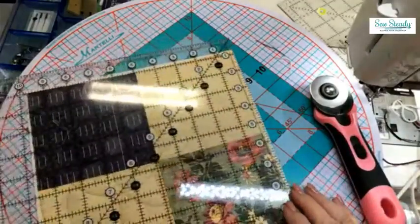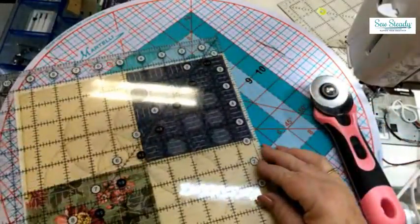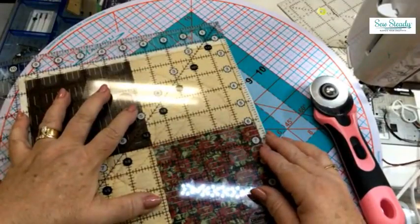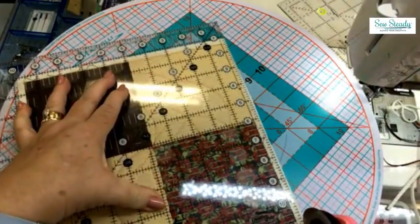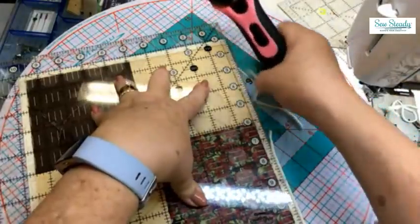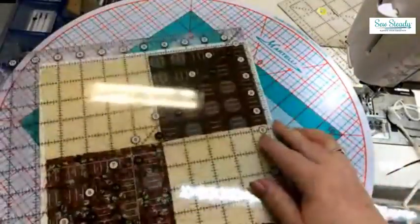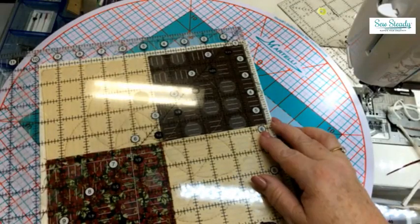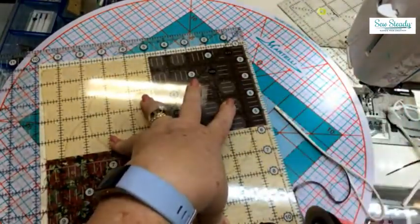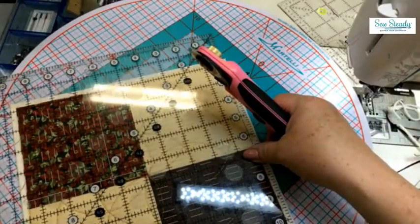Now I've got to see on this one if that's going to... Trying to think if I've done all 4 sides is what I'm actually doing. Okay, so we've got that one done. So now we're coming off to this one. And as I said, I'm just taking like 1/8 of an inch off of each side. There's one. I never can cut that very good sitting down. We can't have 1/4 of an inch batting showing here, because that won't get caught up in the next part of this. So that's why it has to be trimmed.